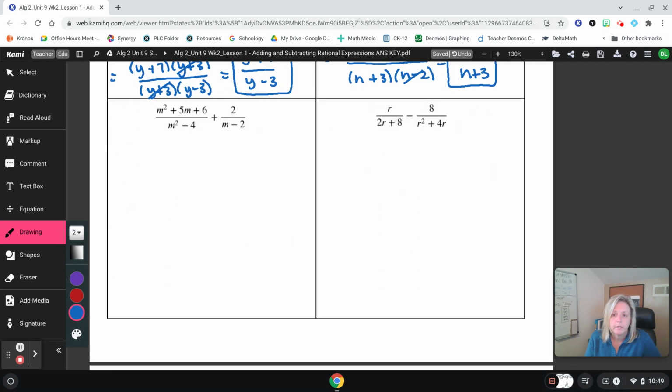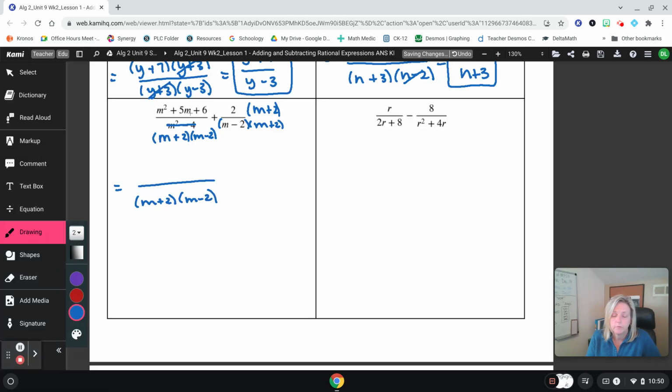In this example, notice that we don't have common denominators. So we have to figure out what our LCD is. So in this case, m squared minus 4 is a difference of squares. So it's equal to m plus 2 times m minus 2. Okay, so I'm going to replace that. So I see over on this side, the denominator is missing the m plus 2. So I'm going to multiply the numerator and denominator both by that. And then I have common denominators. So now I have the same denominator. And so I will keep my m plus 2, m minus 2 in the denominator.